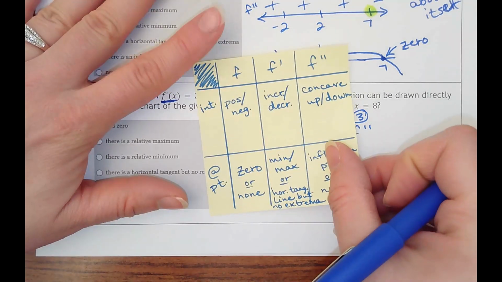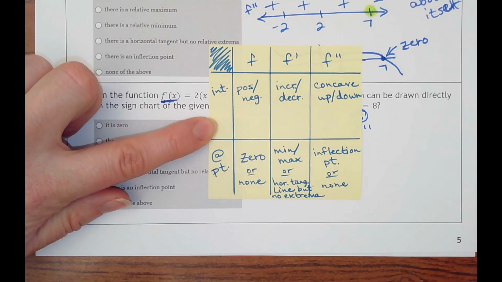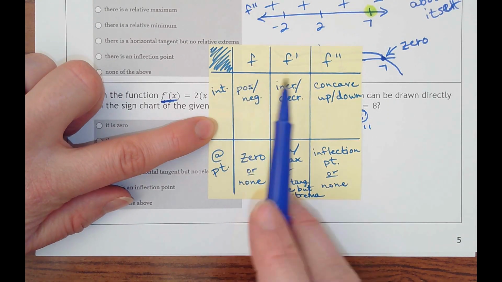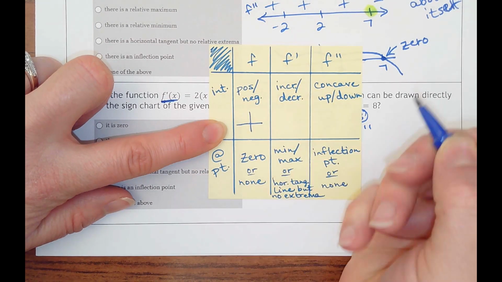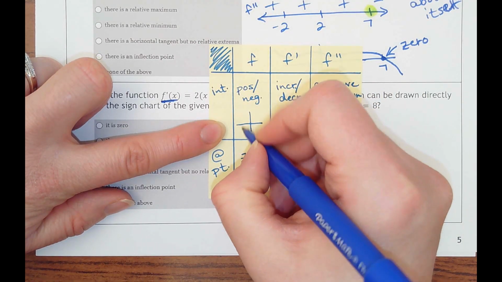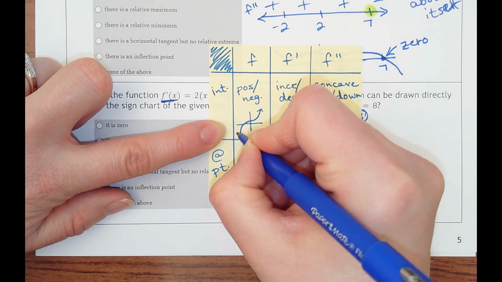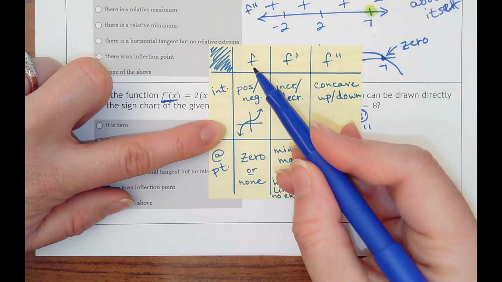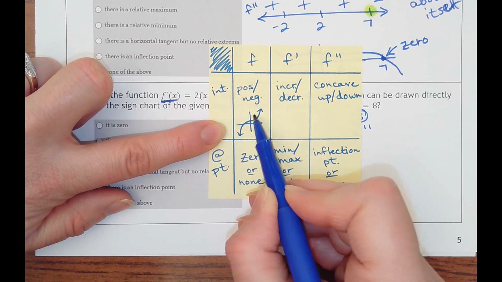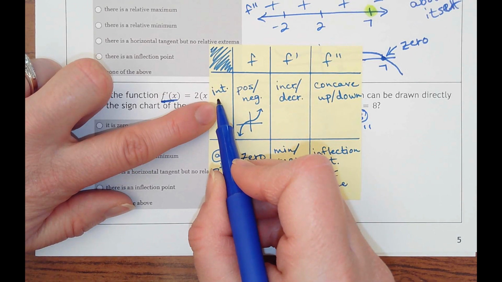While I'm on it, here's this little post-it note. If you want to pause and write this down, you can. Let's see if it even makes sense to you like it does to me. If I have a normal function f, think about what a normal function is. Just forget all the derivative stuff that we've learned. Just back to algebra, when you graph a function, all we know is when it's positive for an interval, that means the graph is above the x-axis, or when it's negative. So that's when we have an interval question.